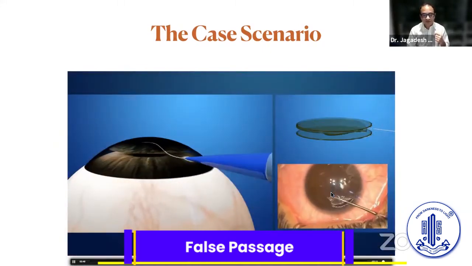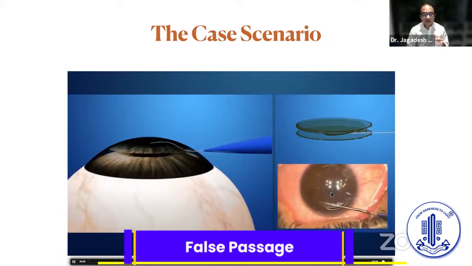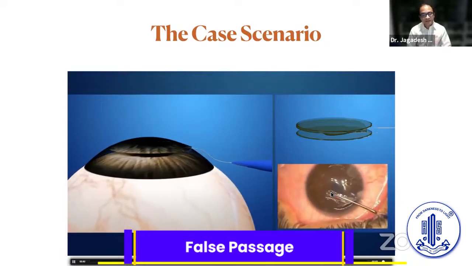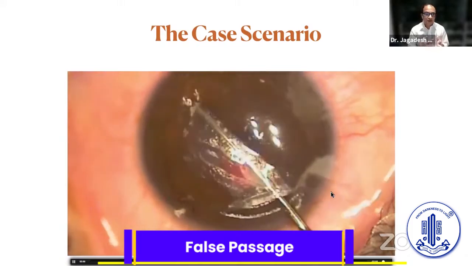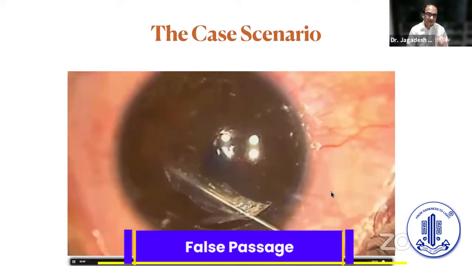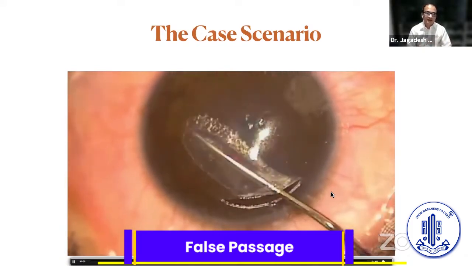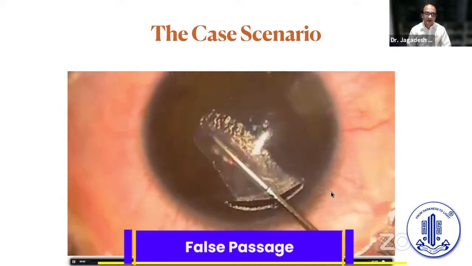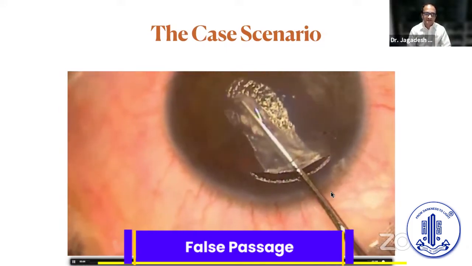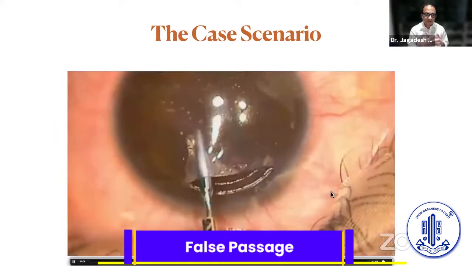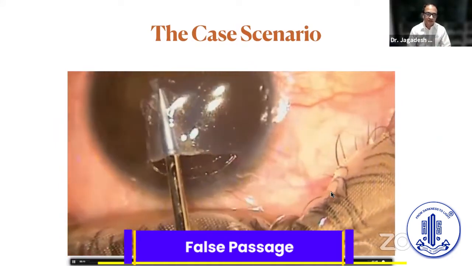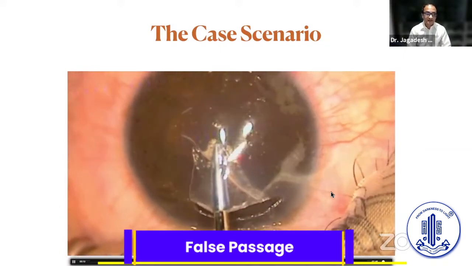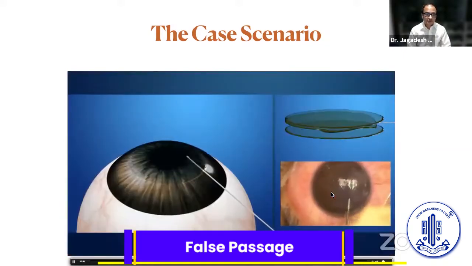Once you have this fold and are trying to separate it from the cap, it's pretty difficult. We were trying to separate it, and since it was folding on its own, separating it with the blunt spatulas would be a little difficult. Here you can see a folded lenticule where it was trying to fold on its own, and we tried with the forceps as well to peel this off. So it was not possible.